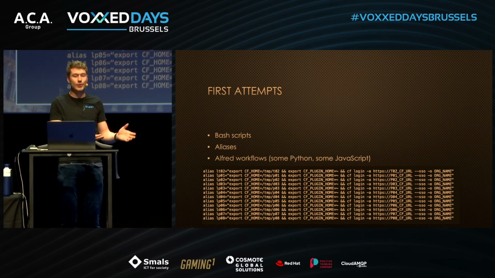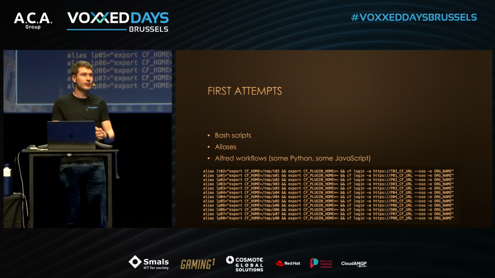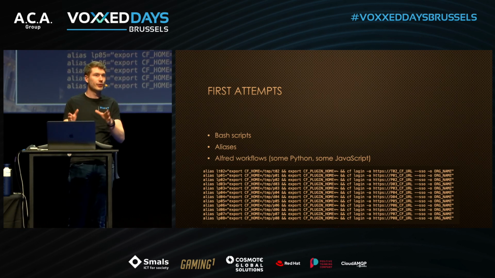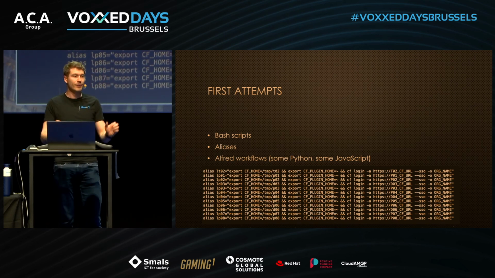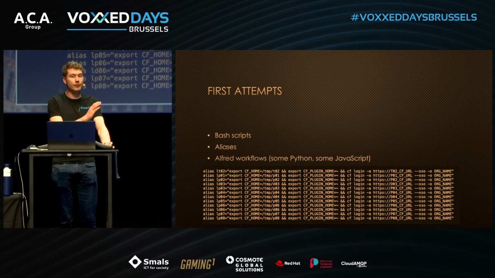It's not nice code. It's hard to maintain, and you basically have it lying around on your computer, and when somebody new joins the team, you have to just share it with them, and all of that. So we thought of something new that's called RED. It stands for Rabobank Engineering Tools.